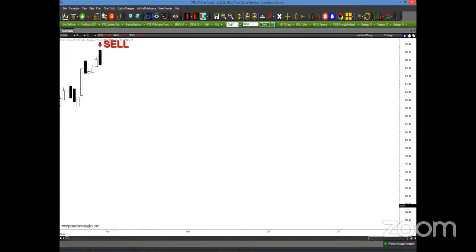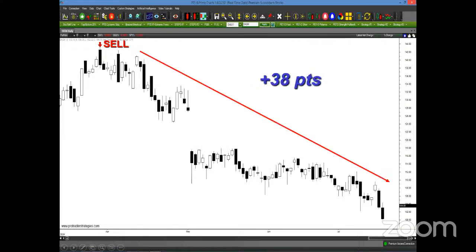Okay, now DASH, way back in April, the PTR generated a trend change sell signal right here. And look what happened. 38 points to the downside coming into just a few weeks ago. So it picked the exact top, and these are happening all over the place, all right? They're not guaranteed that every signal is going to be the exact top or the exact low, but we'll show you ways in which to still trade it when it generates setups like that.